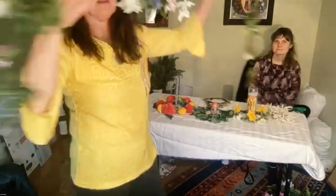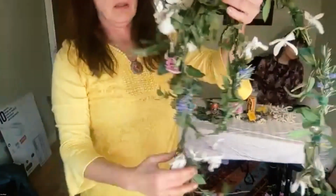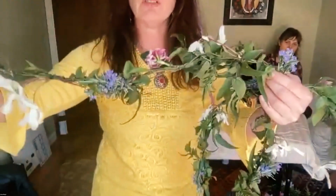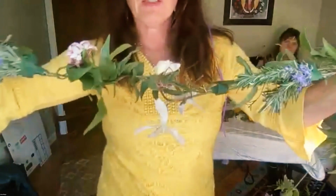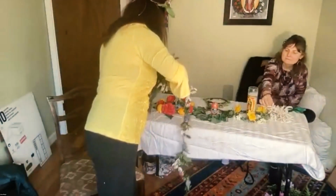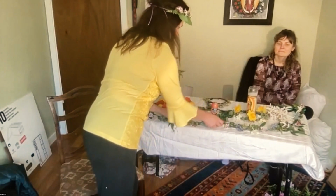This is more of a garland piece, and the base of this is jasmine foliage, and it hasn't really been blooming quite yet, the jasmine, but it really makes a nice garland. You can just take pieces of the jasmine and wrap them together. I did wrap each piece with a little bit of wire. And then I made it kind of long like this. And then I put some clematis and some daphne, and I also put in some rosemary, and it just looks really nice. You can drape it around a table or put it over your bed or whatever you like to do. That creates some beauty around you and celebrates spring.